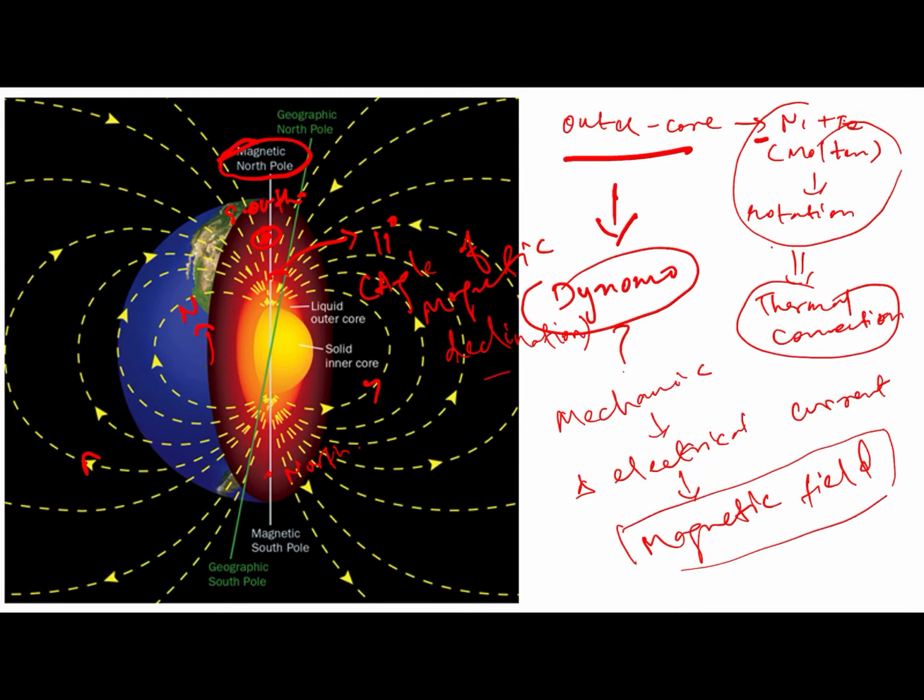If the north pole becomes the south pole or the south pole becomes the north pole in the magnetic sense, this concept is called polar reversibility. Can it be a periodic process, regular or random? We cannot say; sometimes it happens periodically, sometimes it may be episodic also. In the last 780,000 years, polar reversibility on the Earth has not taken place, but in recent times there is a record of sudden shifting of the magnetic axis towards the clockwise direction. It is rotating.